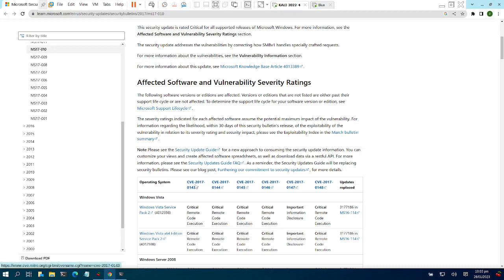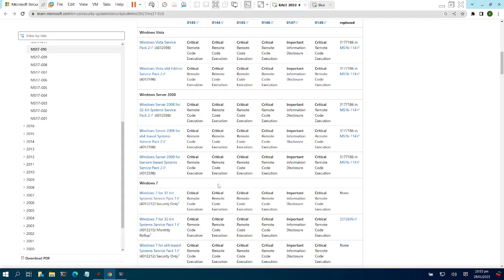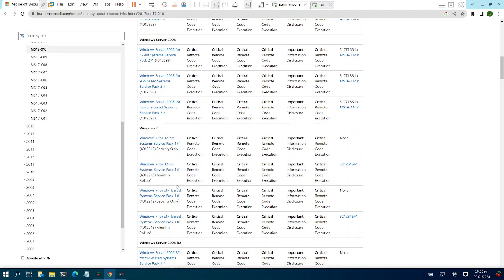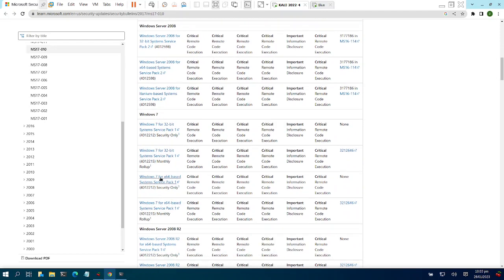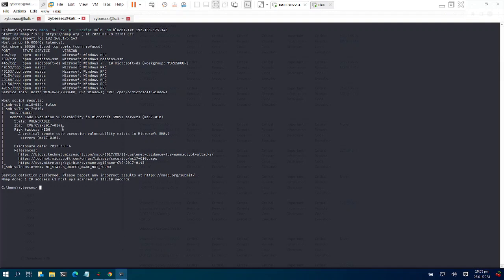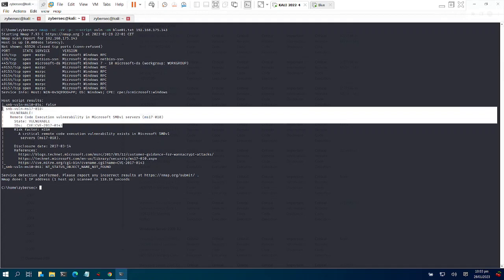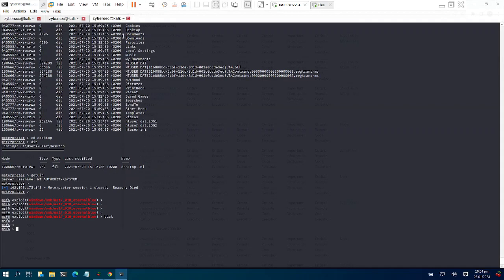In our case the CVE detected is CVE-2017-0143, and these are the platforms vulnerable to that particular vulnerability, and our platform falls under this: x64 Windows 7 x64 Ultimate Edition. So the scan is also completed. It also confirms that this particular VM is vulnerable to MS17-010.